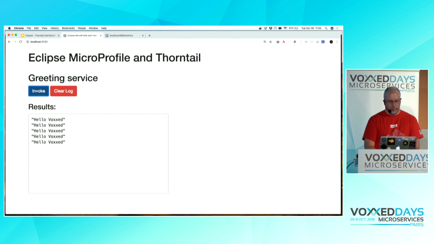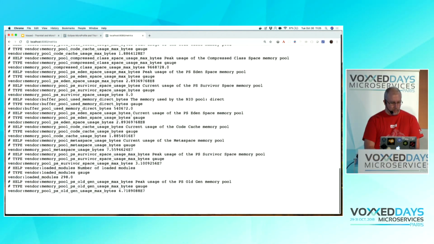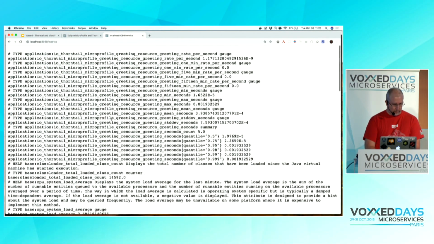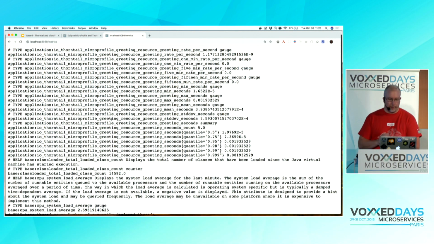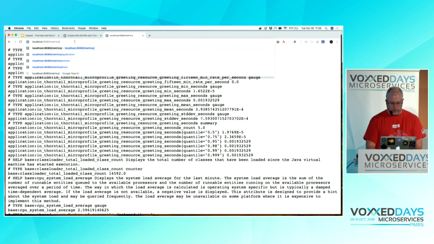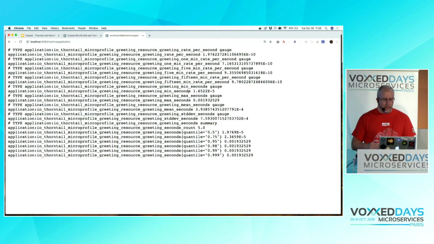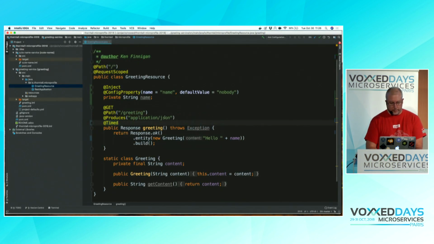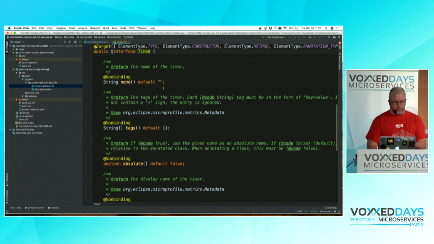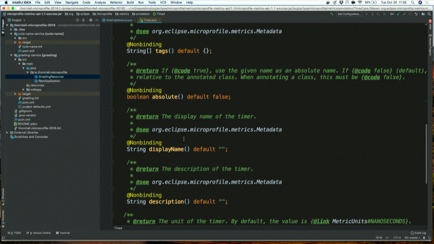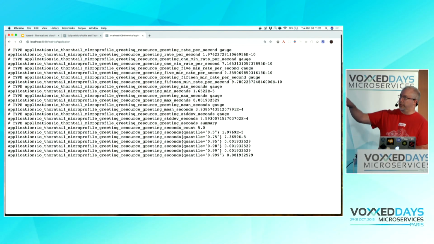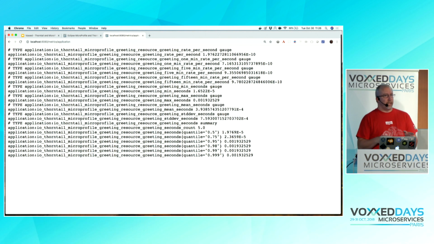Now we're still getting hello Voxxed as we expect, but if we go over here and refresh, we should find, oh, it goes at the top. We should find we've got a whole bunch of application metrics there now showing how many calls we've had and the time each call took. If that's a little verbose in terms of everything else going on, you can also go into the subdomain and just see the application metrics that you might have registered on your endpoints. You can also specify different display names on the endpoint, though I won't do it, because by default it has the whole package, class and method name in there. You can create simple names so it's easier for you to see and recognize what it is, which is very handy.